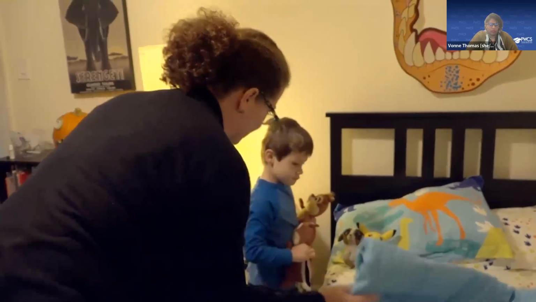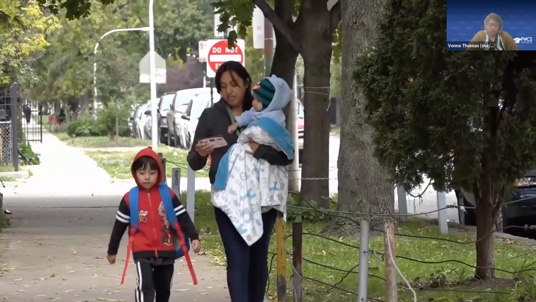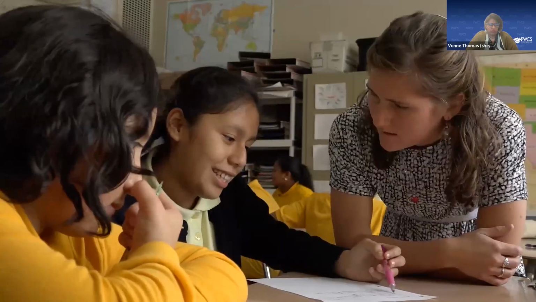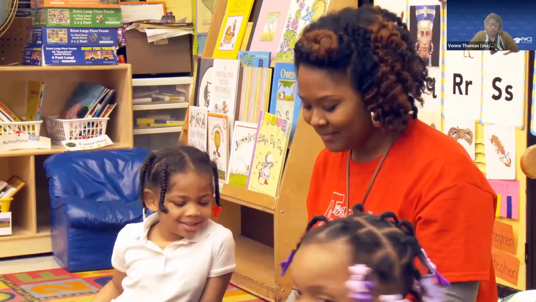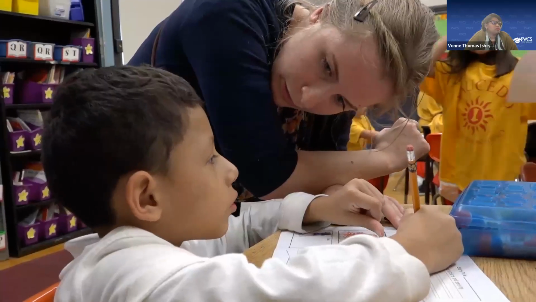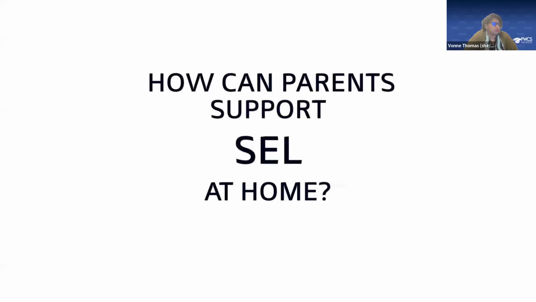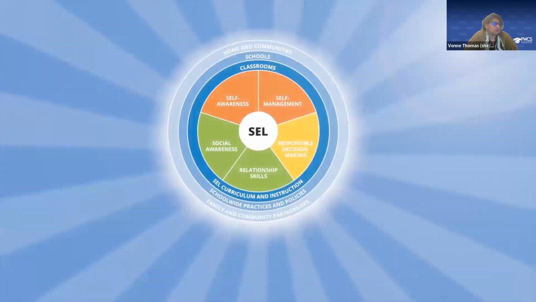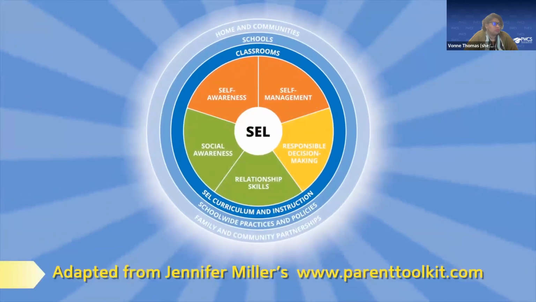One of the ways that parents can help children at home through the use of social emotional learning is to connect with the school. Whether it is attending local school meetings, parent-teacher conference, emailing their teachers, I think it's just important in whatever way you feel you want to engage to do so. Parents can help bring SEL into the home in many ways. Here are 5 examples to consider.